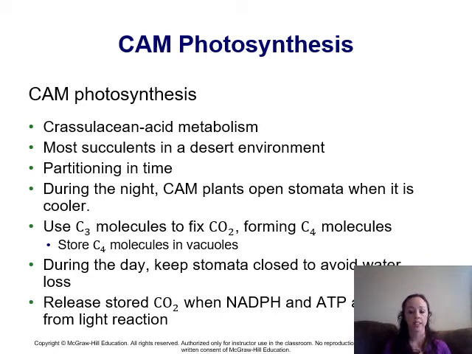During carbon fixation, CO2 is attached to a 3-carbon molecule, creating a C4 molecule, just like in C4 photosynthesis. These C4 molecules are stored in the vacuoles in the mesophyll cells until they can be used during the day. The NADPH and ATP from the light reaction can then be used to reduce the stored carbon into glucose. The C4 molecule is advantageous in both C4 and CAM plants because it allows more carbon to be taken in quickly and be more efficient with their energy.